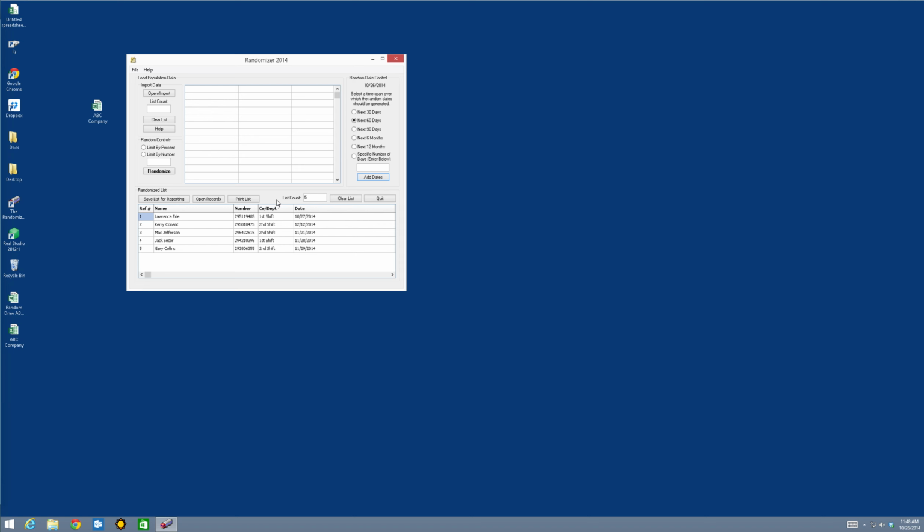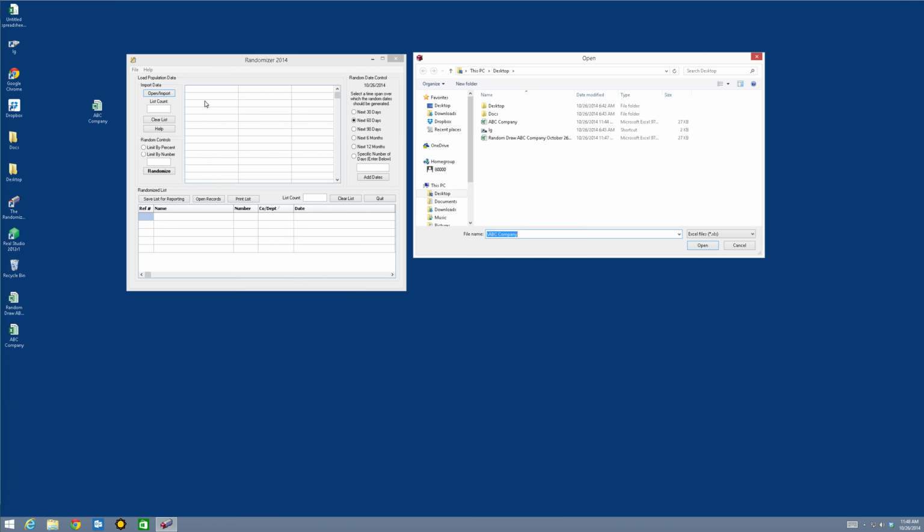The other thing that you can use the random date control for is we have clients that don't want the same person to be picked twice. And even though we don't recommend that, because once a person is tested, they know they won't be tested again, that's generally not a good practice. But if you do have a group of personnel and you don't want any one of them to be picked twice in an interval or in a year, you could go ahead and, let's go ahead and import our data.